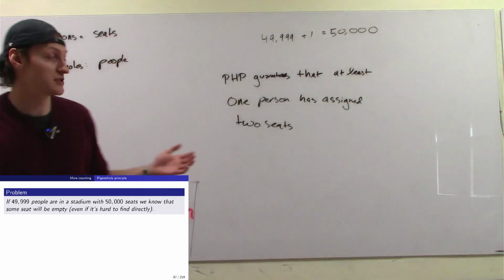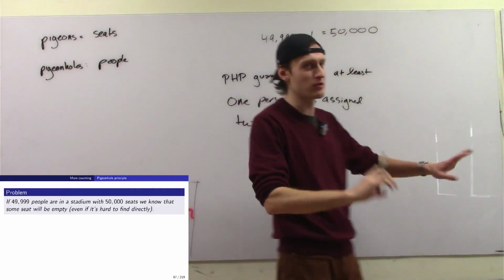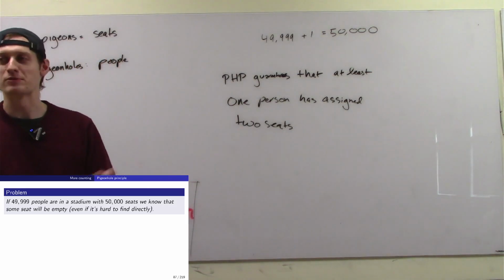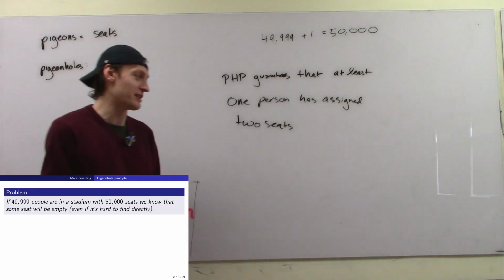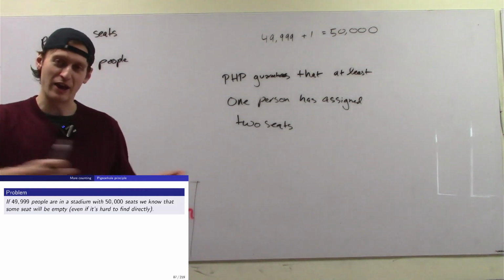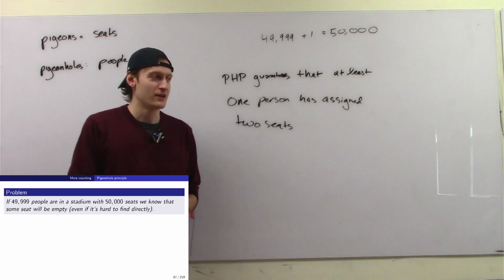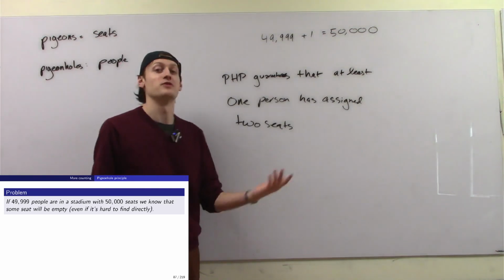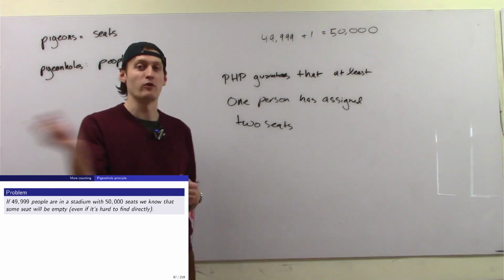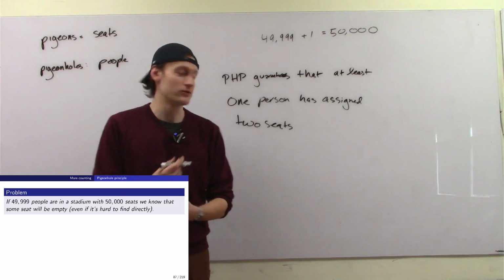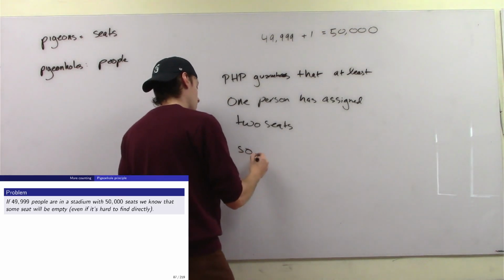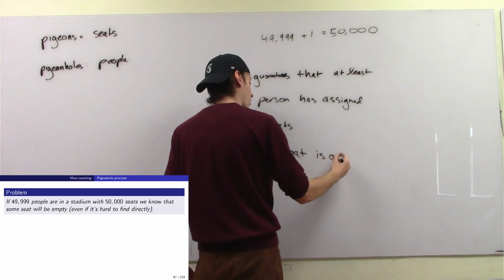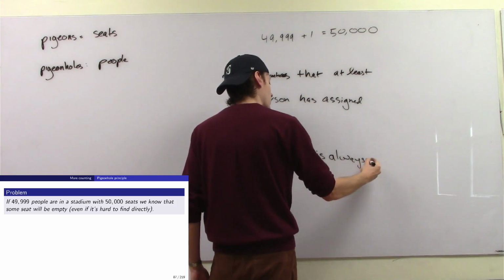We're thinking about assigning seats to people. And so when one person is assigned 2 seats, we don't know where they are, but they can't sit in both seats at once. That's not how it works. I know if 2 seats are next to each other, you could lie in them like a chaise lounge perhaps, but we're going to disallow that. Maybe there's an armrest in the middle to rest your beverage. So that person can't sit in both seats at the same time. At any given time, maybe they can bounce back and forth between them, but they can't exist in 2 places at once. So 1 seat is always open.